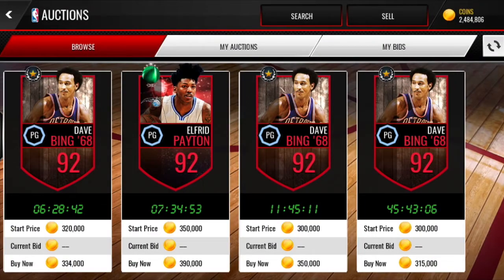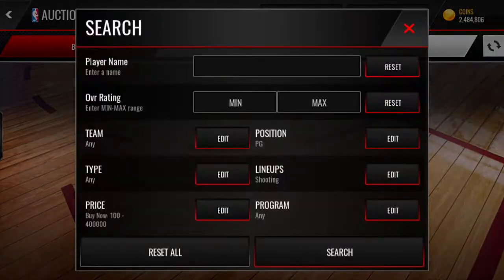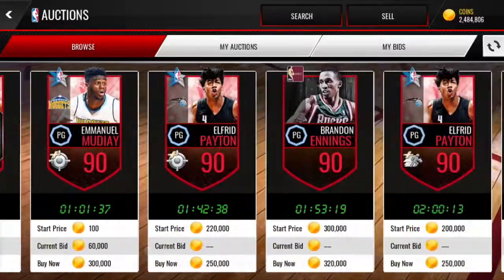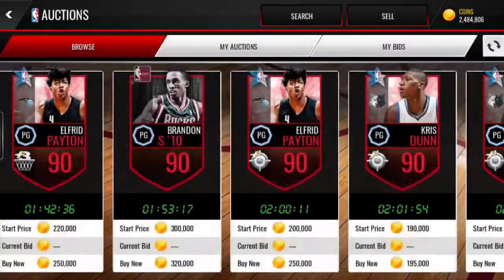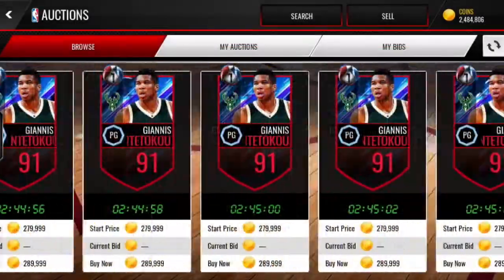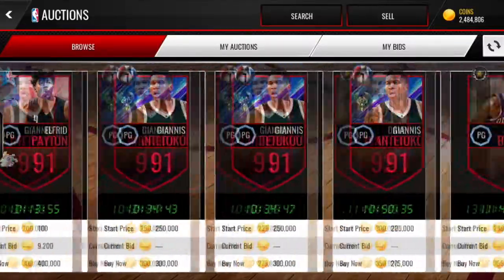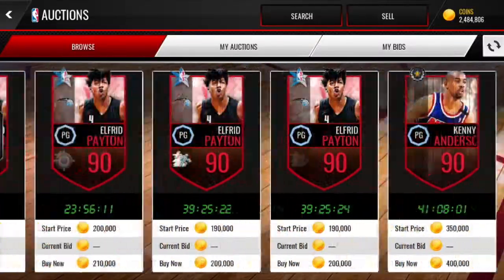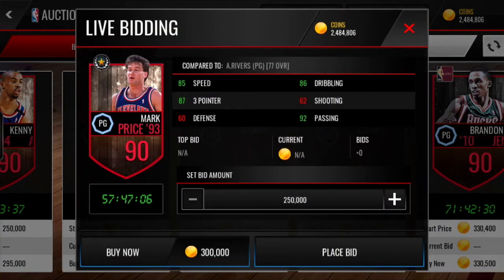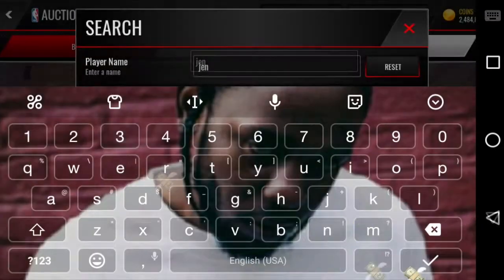Oh, some things actually came up. So who is this dude, Dave Bing? Okay, he got some trash stats. Let's go back to them 90s. Here we got, I think the best card here is Jennings. Jennings got some pretty beastly stats. Can this dude shoot threes? We need a three-point cheeser. It looks like Jennings might be the man, because nothing else is here. Oh, Mark Price. Now over Jennings? Nah. So we're going to go with that boy Brandon Jennings.